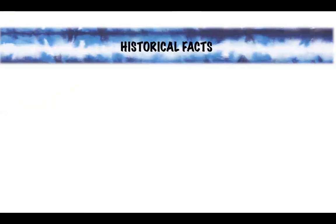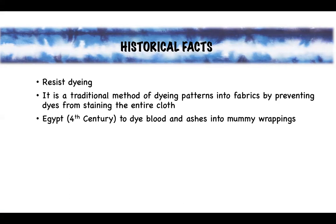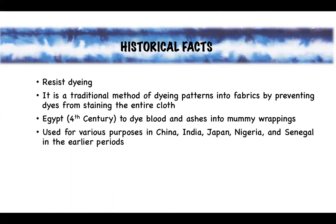To understand how tie-dye works, we need first to understand what resist dyeing is and how it helps dye in various methods across the world. Resist dyeing is a traditional method of dyeing patterns into fabrics by preventing dyes from staining the entire cloth. It was used in Egypt in the 4th century to dye blood and ashes into mummy wrappings, and was also used for various purposes in China, India, Japan, Nigeria, and Senegal in the earlier periods.